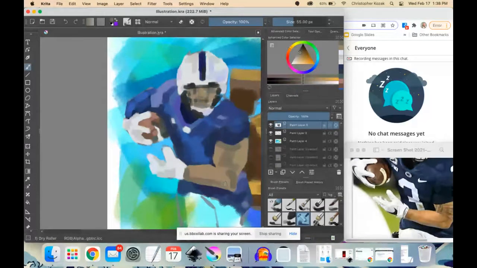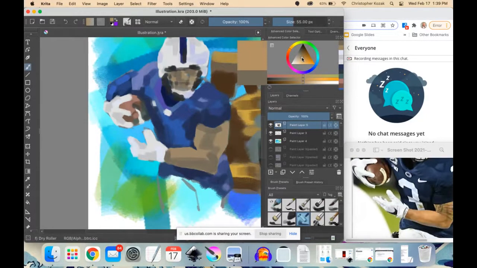But of course, if you like digital painting, if you like the illustration stuff that we're getting into, please note that you are pretty easily able to transfer these skills over into painting on a canvas. It is very, very similar. Right? I'm going to move my color wheel here. Let's get some more warm, some more red. Warm this up a little bit, also harking back to the same warmth of the football.